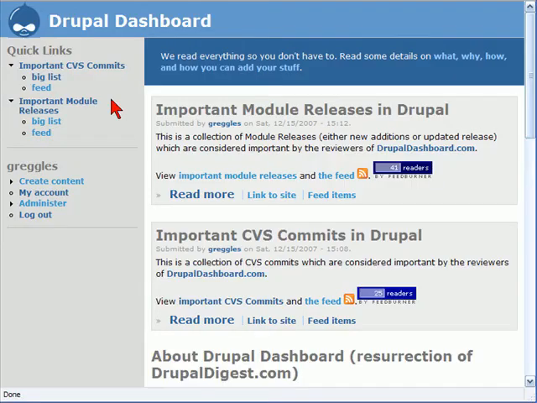Okay. So here we have the Drupal dashboard, a bit of a play site for this series where we can try out some modules and see how they work. I have already installed the Dig This and the Service Links modules on this site, but they just have their default configuration, so you can't really notice anything about them. So first I'm going to configure the Dig This module.